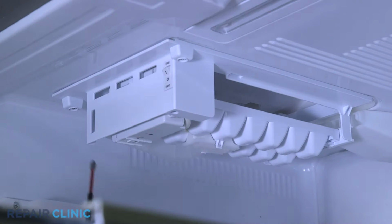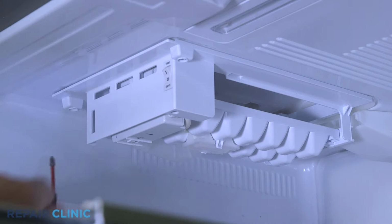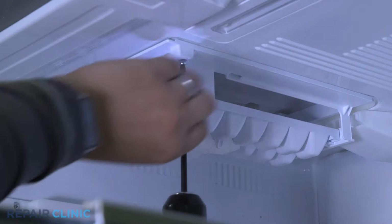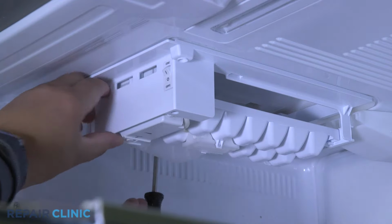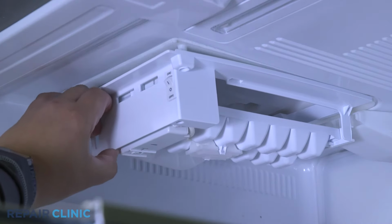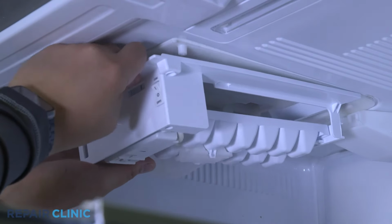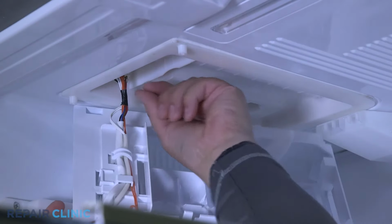Remove the 2 screws on the ice maker. Use the flathead screwdriver to release the tabs and pull it down, sliding it forward at the same time. Unplug the wire harness and remove the ice maker.